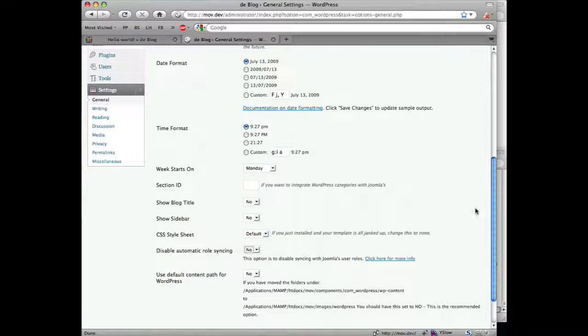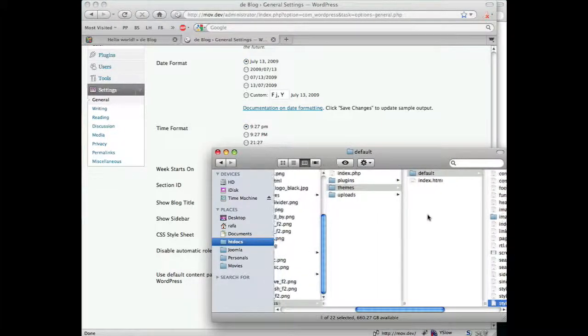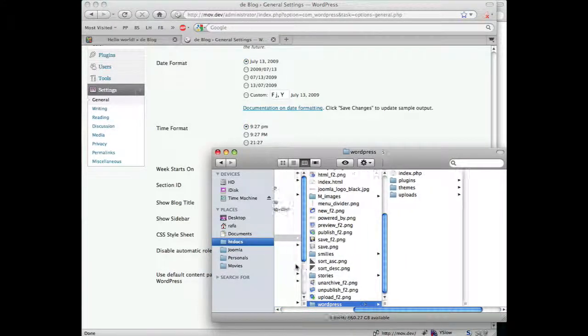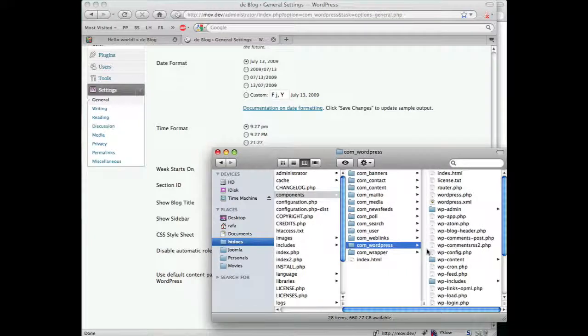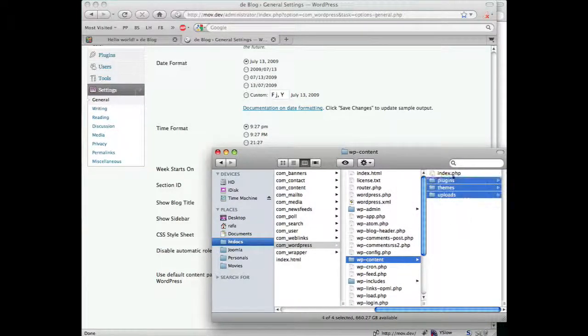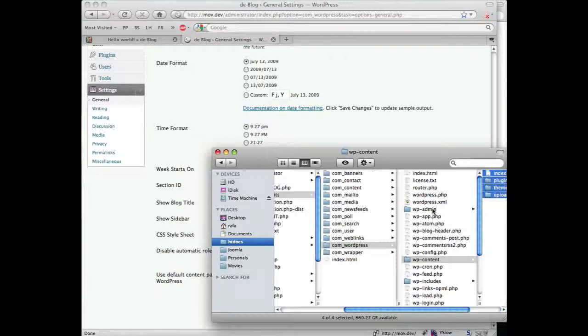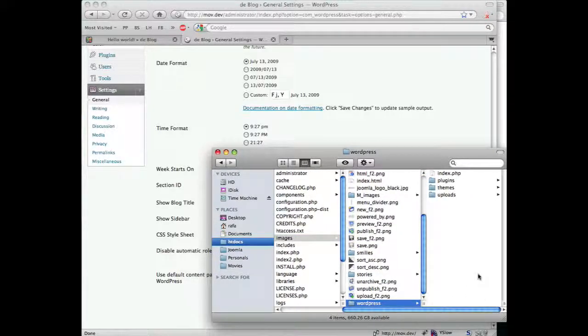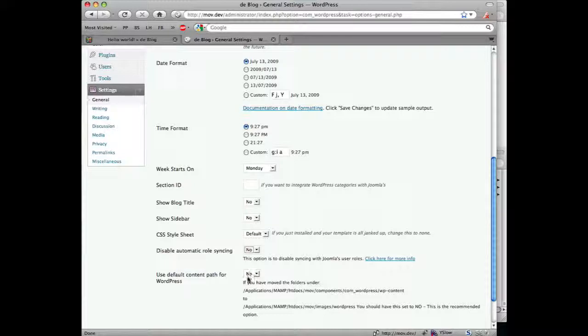This is the WordPress default content path. As I showed you a little bit ago, this is the content folder currently, this WordPress folder. And now the default content folder is actually inside the component folder and inside of WordPress. This folder called WP_content. As you can see, it has the same exact folders. The only problem with having your content folder right here is if you uninstall the extension to upgrade to the next version. Once we do come out with the next version, all your plugins, themes, and uploaded files will be deleted. So this is the reason why we moved down there, the images folder, and under WordPress, right? So if it says no on your site, that is the good thing.